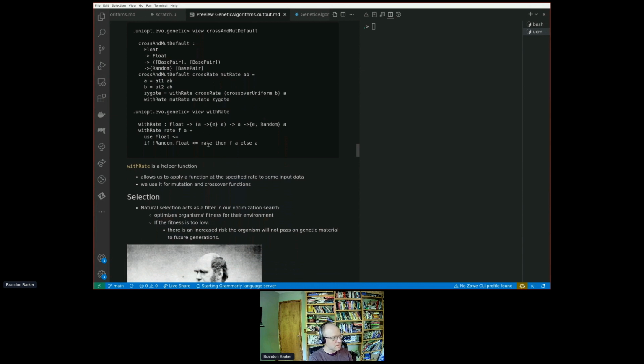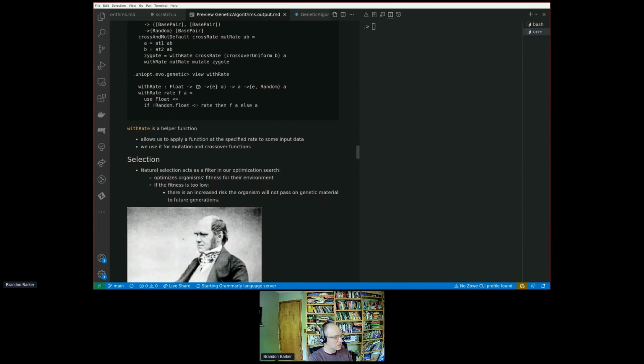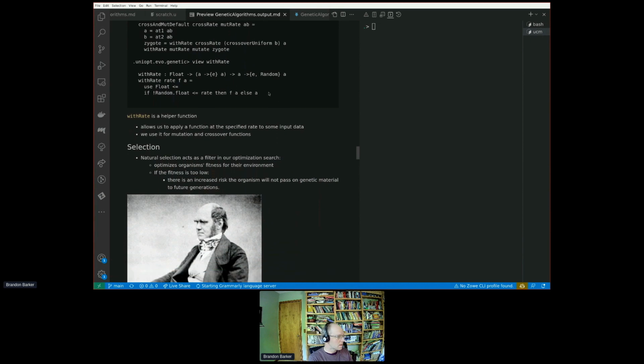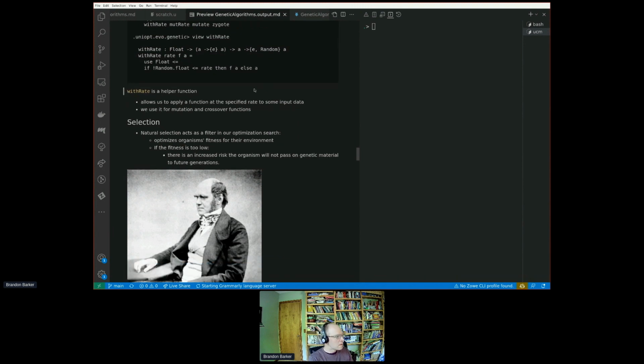So if it falls within the rate, then we will execute the mutation or crossover. Otherwise, we just return the original chromosome, right? So this just lets us tune that a little bit, because maybe we don't always want to cross over or mutate, right?